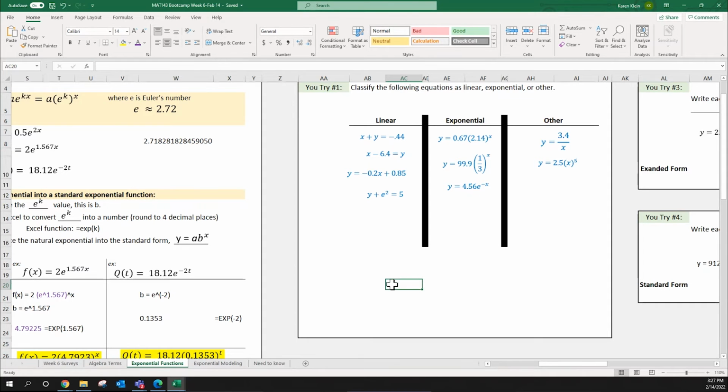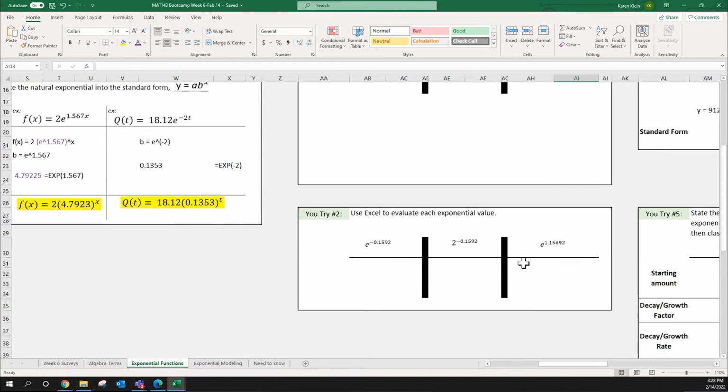Yeah, so why was the other one, that's y equals 2.5 times x to the fifth, why is that one in other, not exponential? Yeah, the reason why I'm putting it in the other is because this is actually what's called a polynomial. It has to do with where the base is. Since my base is the variable, that makes it other. You'll notice that over here in my exponentials, my x is the power of each one of those. See what that x is, each one of these? Oh, okay, yep, that's the reason. Thank you.